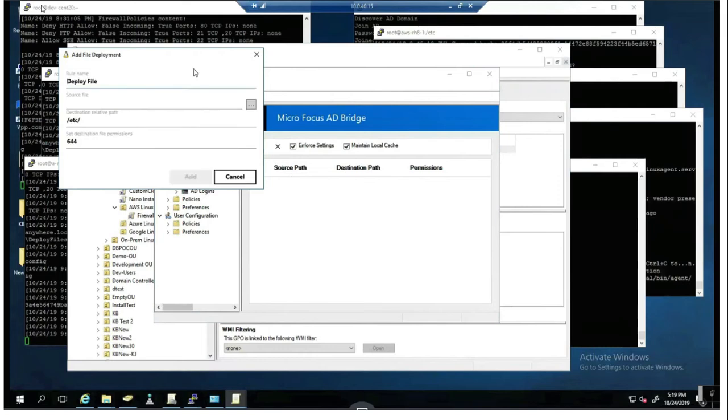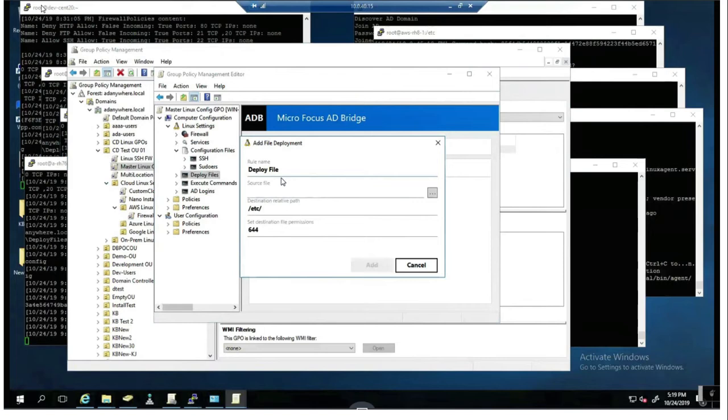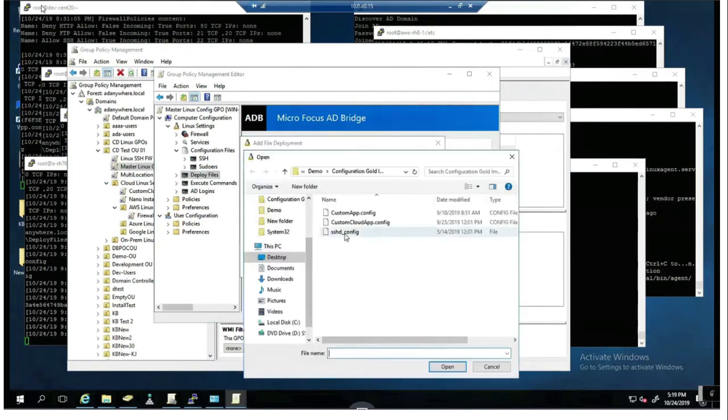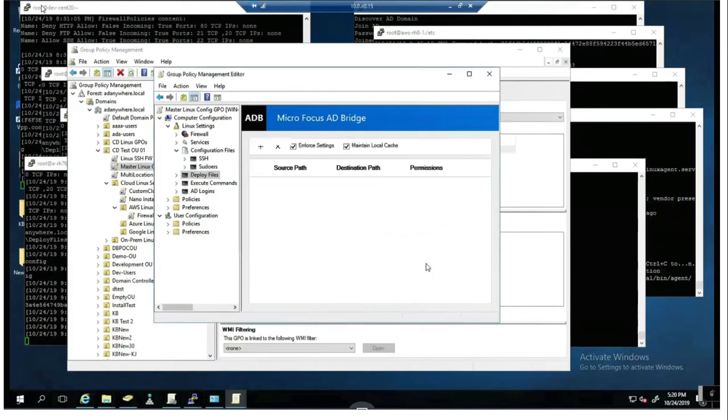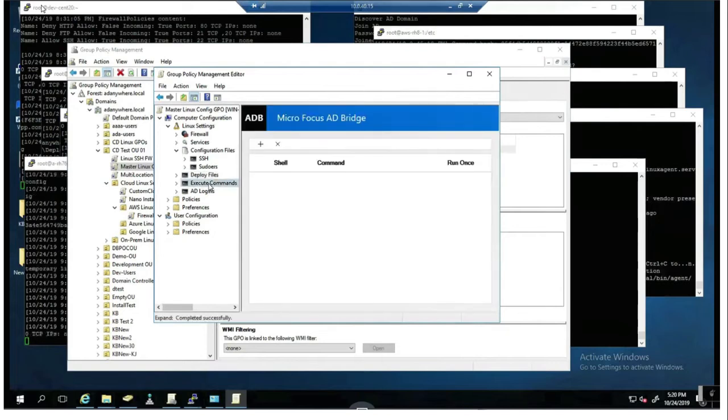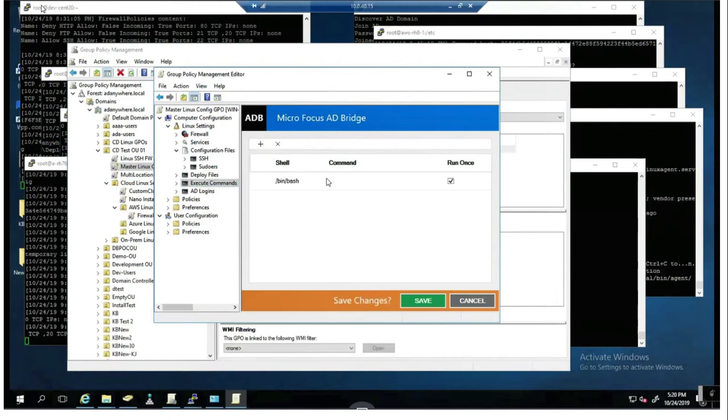We also have the capability to deploy files out to a machine, and this takes place by means of defining where the file is. I can use the picker to locate my file. We'll come back and do this later. I determine where it's going to land and what the file permissions are in order to deploy that file. Again, we'll come back and review this later. I also have the ability to limit what people can do through the use of this execute commands. Here I can set up particular controls.